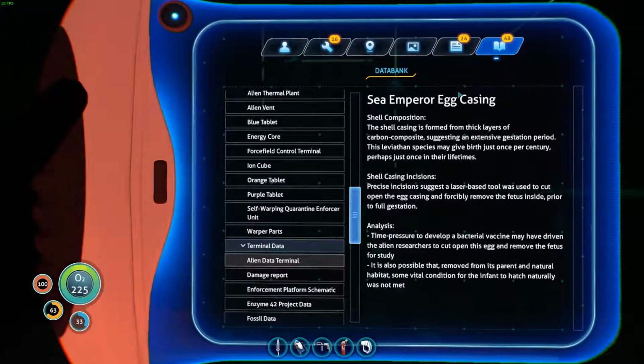Sea Emperor egg casing. Shell composition. The shell casing is formed of thick layers of carbon composite, suggesting an extensive gestation period. This Leviathan species may give birth just once per century, perhaps just once in their lifetimes. Shell casing incisions. Precise incisions suggest a laser-based tool was used to cut open the egg casing and forcibly remove the fetus inside prior to full gestation. Analysis. Time pressure to develop a bacterial vaccine may have driven the alien researchers to cut open this egg and remove the fetus for study. It is also possible that removed from its parent and natural habitat, some vital condition for the infant to hatch was naturally not met.